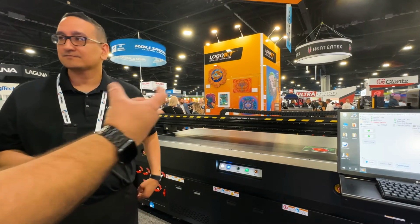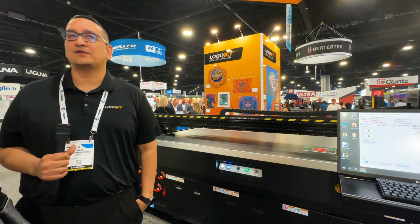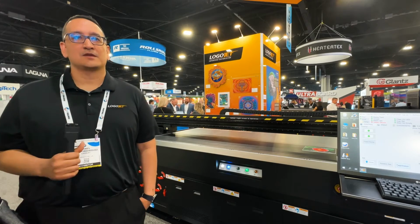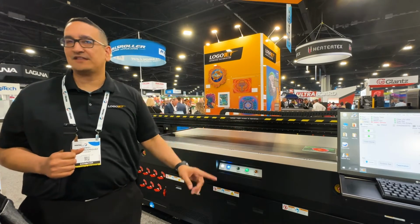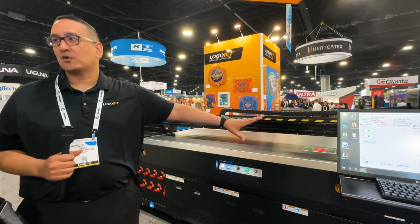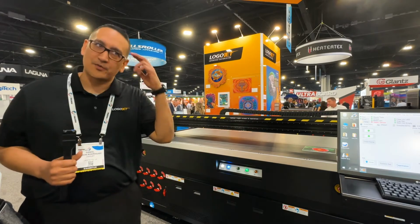So say the carriage stops, whether it's a strike or you go into the zone, can you restart the print? No, it fails. Can you restart where it was, or does it fail the job? No, when it's for the sensors, it literally shuts down the printer. It disconnects the boards that run all the electronics to avoid any further damage. So if you trigger that sensor, it's because it's an emergency. That's how we think about it.